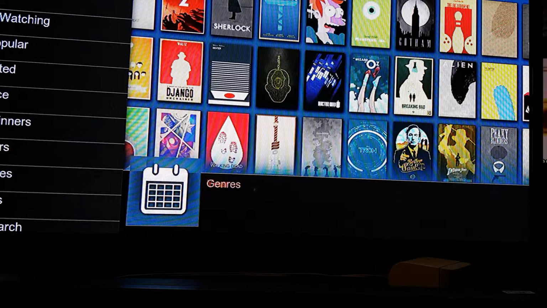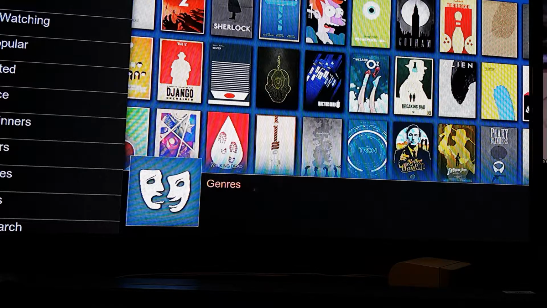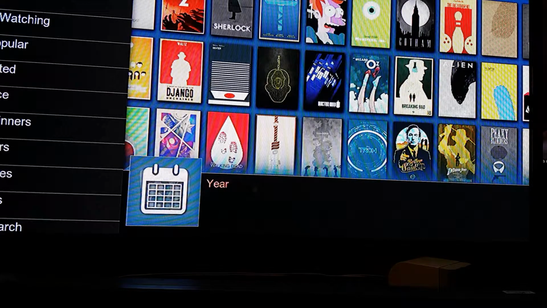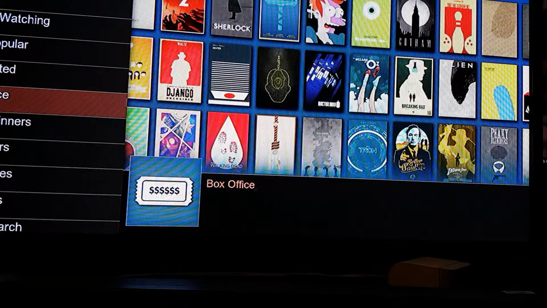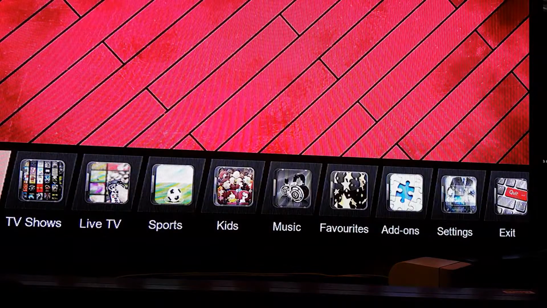Okay, so this is a link that is tied into the Exodus TV add-on, okay? That is what you are really getting when you click on this movies icon right here.